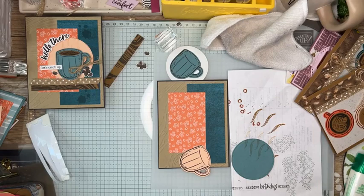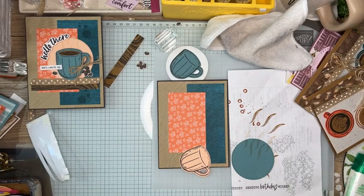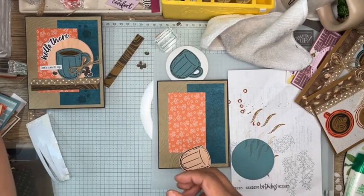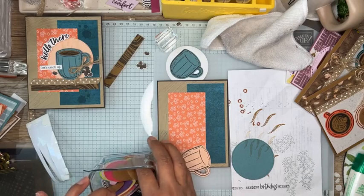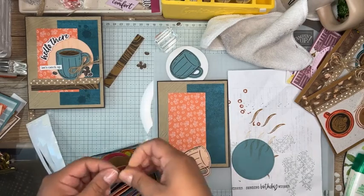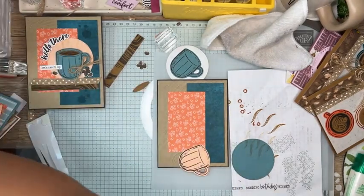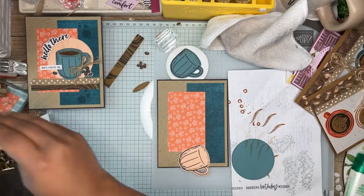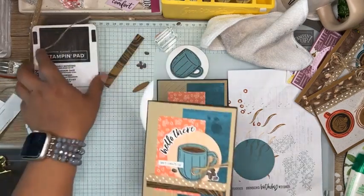What did I do with my Early Espresso? Oh, man. How did I lose it? Let me put this here. Oh no, I need one of these little things. There's another little one inside, and I already have it ready in Early Espresso. I mean, in Pecan Pie. And you guys, oh, it's underneath this.